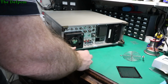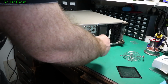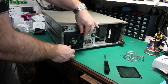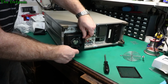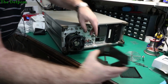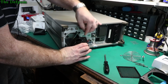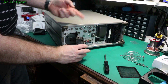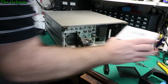I think I can actually get the wiring sorted out without taking the thing apart. So yeah, there's the wiring right there, so I should just be able to take those off and solder them onto the new one. And it's got a grounding lug on there as well, which I may or may not be able to use because these new fans are plastic.